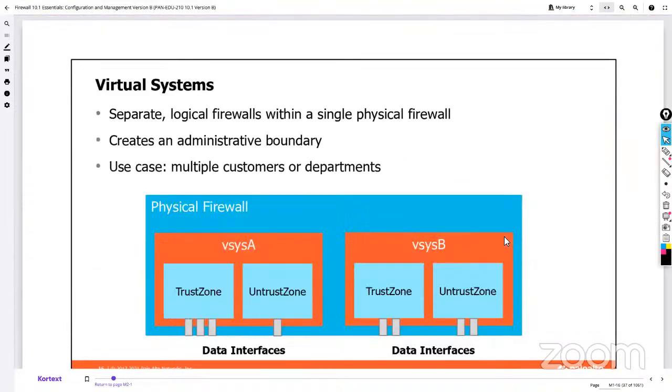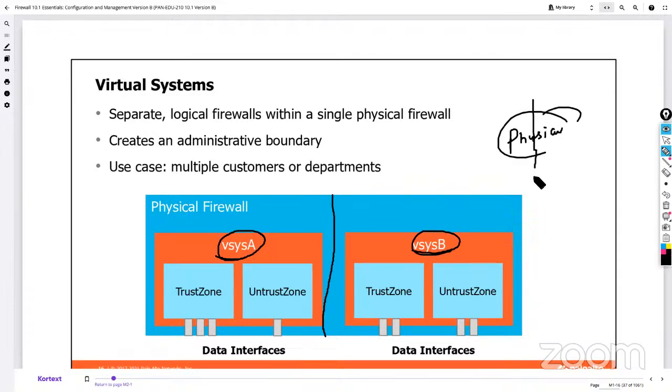This is what I was telling you about the virtual system. You can divide a physical firewall into multiple firewalls. So virtual system 1, virtual system 2. You can take a physical firewall and divide it into 2 virtual firewalls, and you can manage each firewall accordingly.